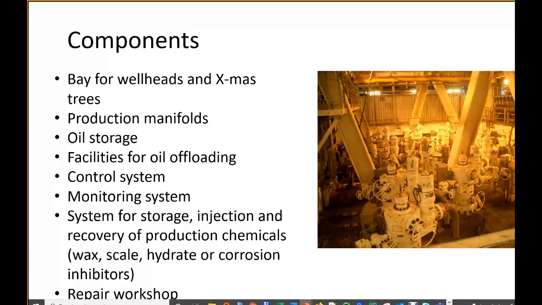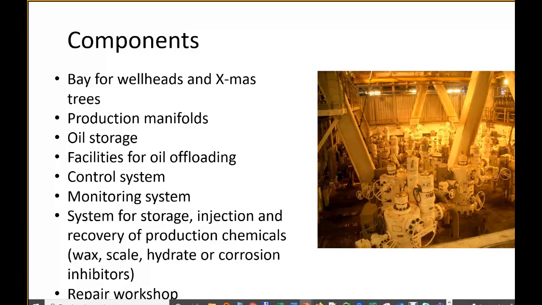Because you see the space is quite tight, and if you're doing any operation on one of these wells, there is a high risk that with the drilling string or with the BOP, you're going to knock down some of the others. Okay, so that's why you have to shut down production.